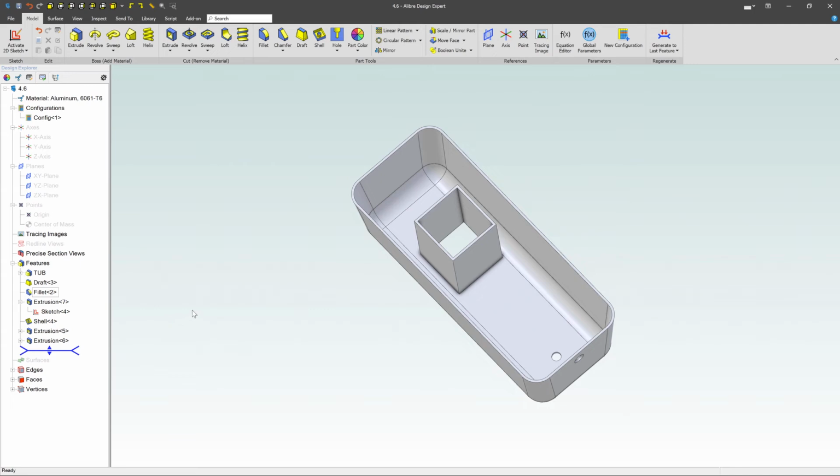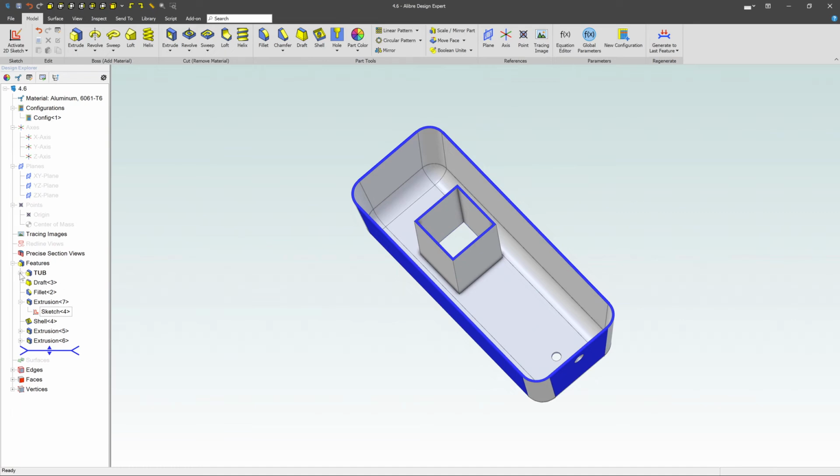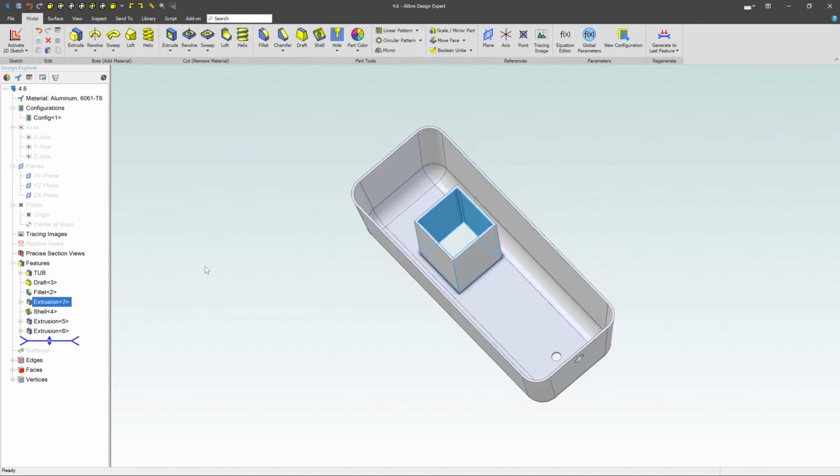And same thing with the sketches, right? So here's our extrusion for that box, right? I can change the name over here of the actual extrusion, but I can also change the name of the sketch. So I can rename that sketch. So it just allows you to kind of keep very nice control over your tree, and it allows you to go back and find things a lot easier. And notice that you also have these little pluses and minuses, right? So each one, you can kind of roll things up into, and you can hide the individual sketches that happen to be under each individual feature and so on.